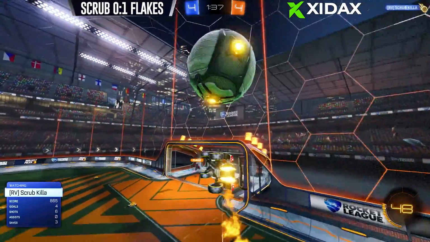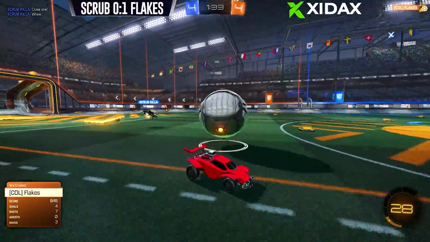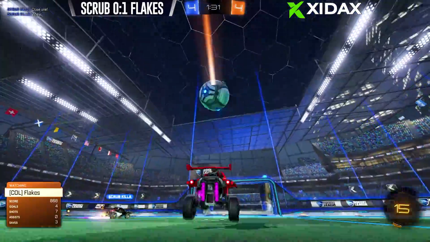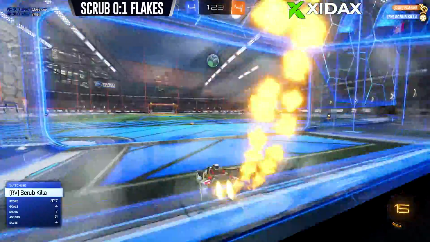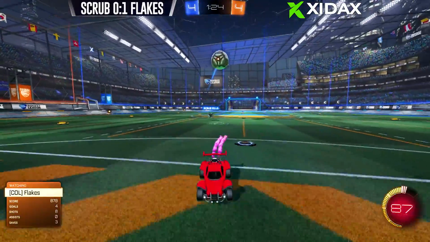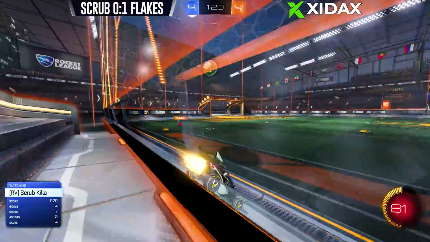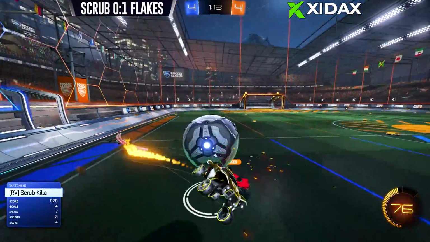It's another aerial play, but the ball's going, I think, a bit too high. Oh my goodness, Flakes actually got a save here. What? How did Flakes get a touch on that one? Looks like Scrub Killa is going to respond with a save of his own, and the recovery is on point for the Scotsman. He's going to just try and keep the pressure up, give himself some time to steal boost in the back corner. Those are some incredible saves by both players.